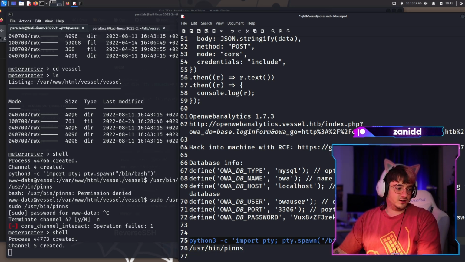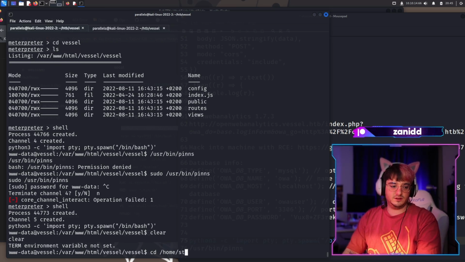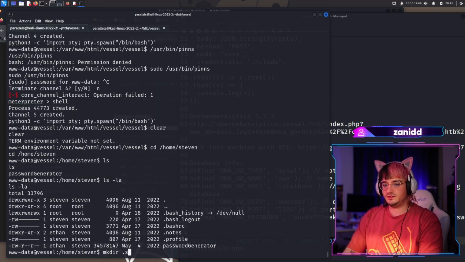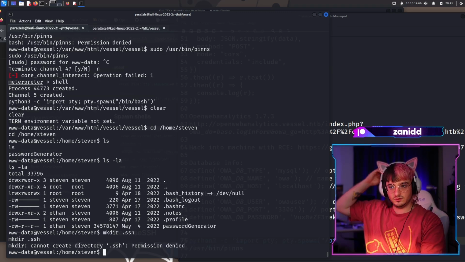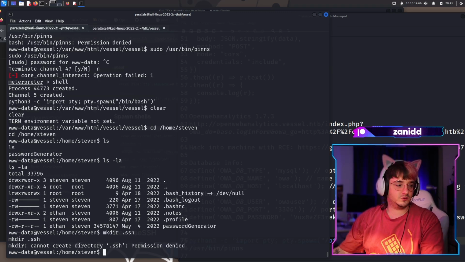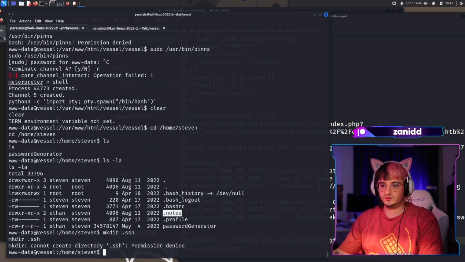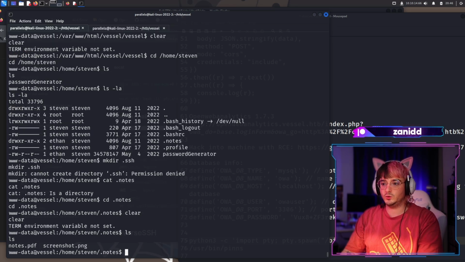But since we're already playing around on the server again, let me take a look at home even. Maybe we can persist a vector in here. Let's make it .ssh. Okay, we cannot write. Fantastic, so we cannot do that. What's in the notes? It's from Ethan, but everybody can read it, so maybe that's an important hint. Notes is a directory. Okay, let's go into that. Notes PDF. Okay, that's something we're gonna download.